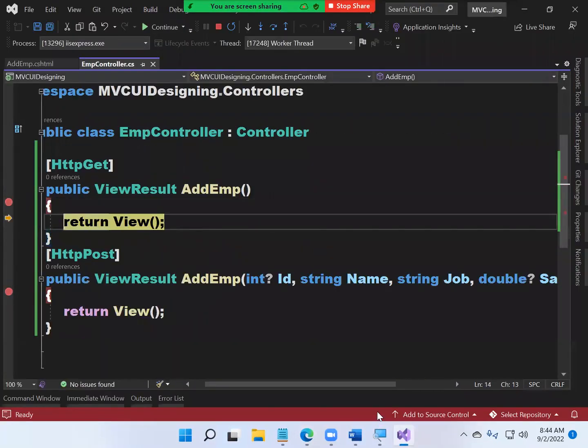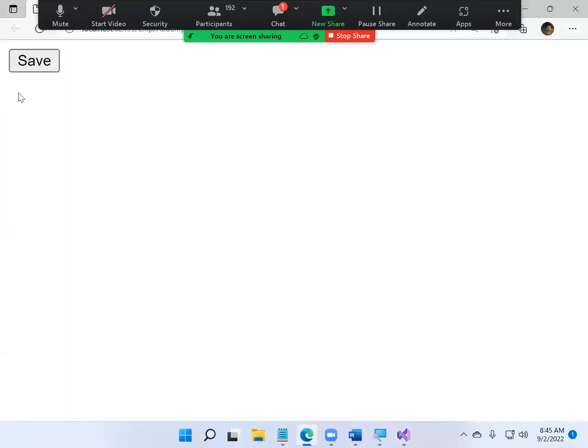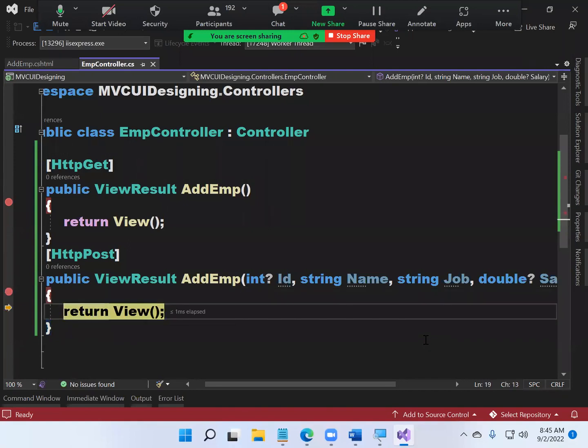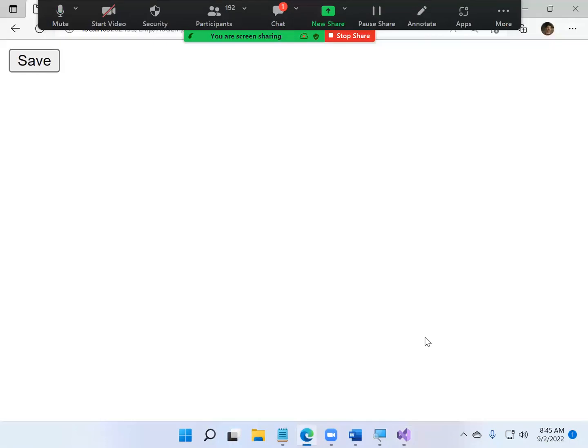The first request is the get request. Yeah, first it came to get, launching the view. Now click on the save button. Now it went to post request. Watch. Are in the post, I need to write the code for saving the data, not return view. But just don't observe the internal code. Just understand what is HTTP get, what is HTTP post. HTTP get is to send a get request, and HTTP post is to send a post request.